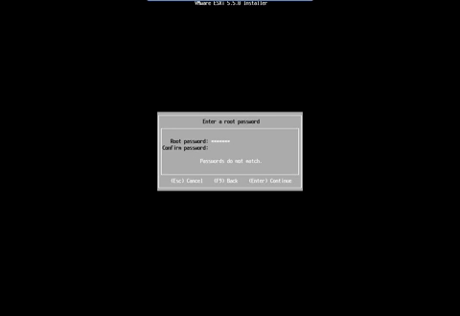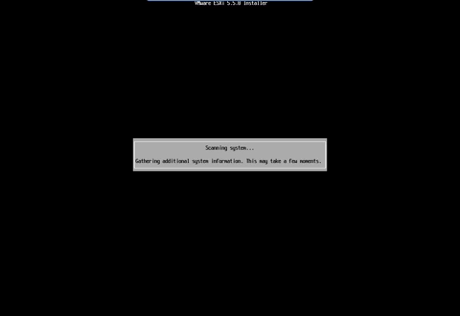Now we can set the password here. So the password can be changed later on. We have the option available.